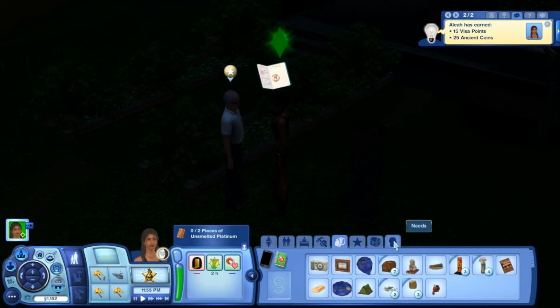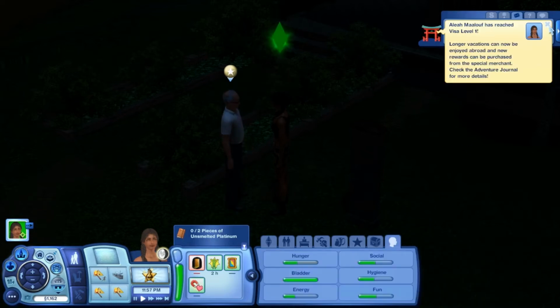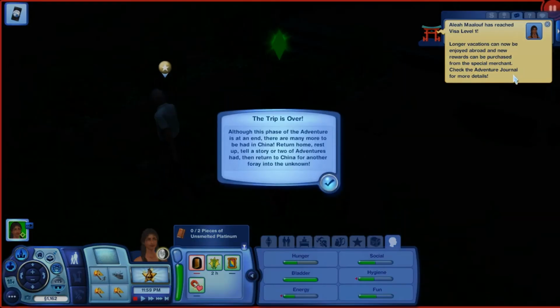Okay, so we have to go on a scavenger hunt, essentially. So I guess we'll do that once we come back. We'll go on a hunt for platinum to build this meditation statue. Good news though, we got to visa level number 1.